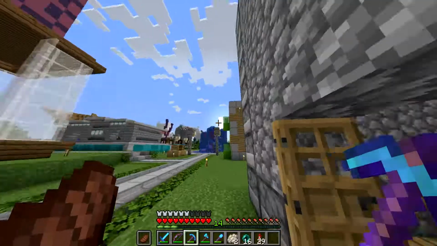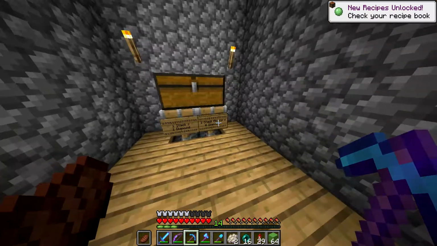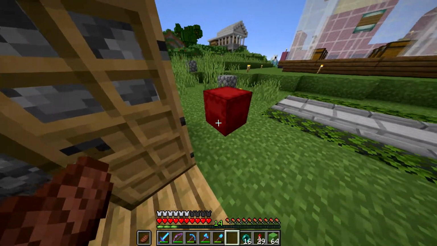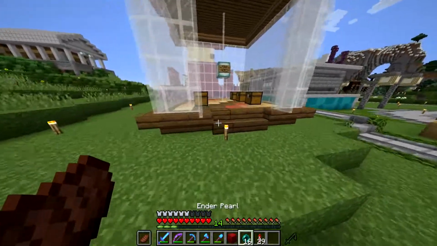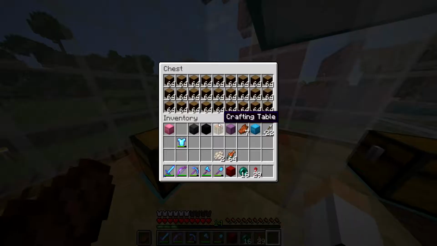So here we are at spawn in the slime shop. I'm going to buy 2 stacks of slime blocks, which are 6 diamonds each. So there we go, we got 2 stacks of slime, which is pretty good, and that should be more than enough for our sugarcane farm, and hopefully should last us for quite a while. I might also buy some wood as well, because a diamond per stack is alright.